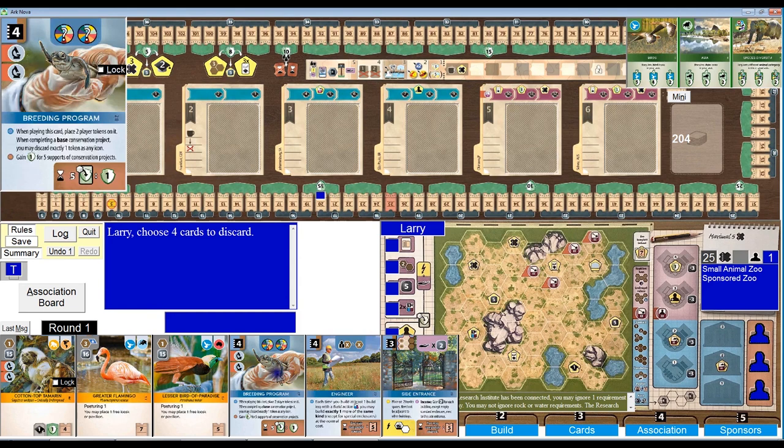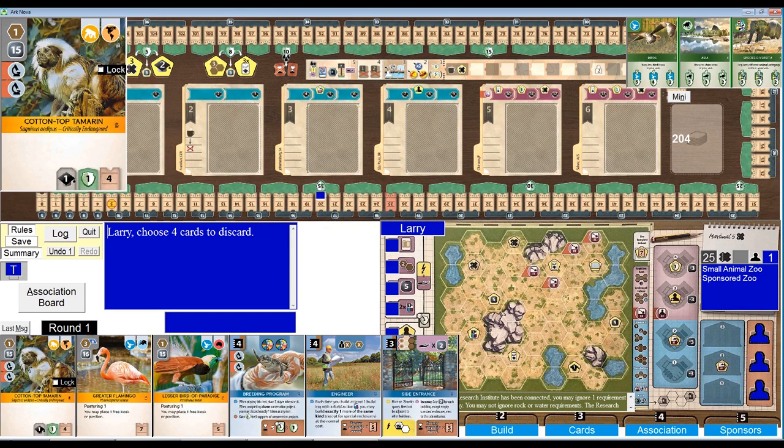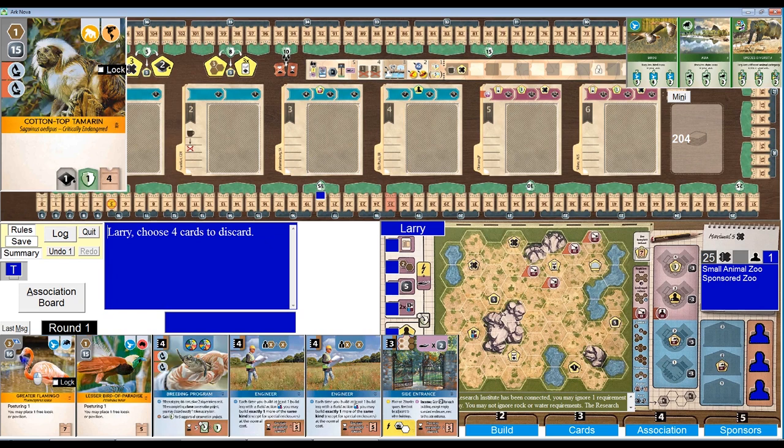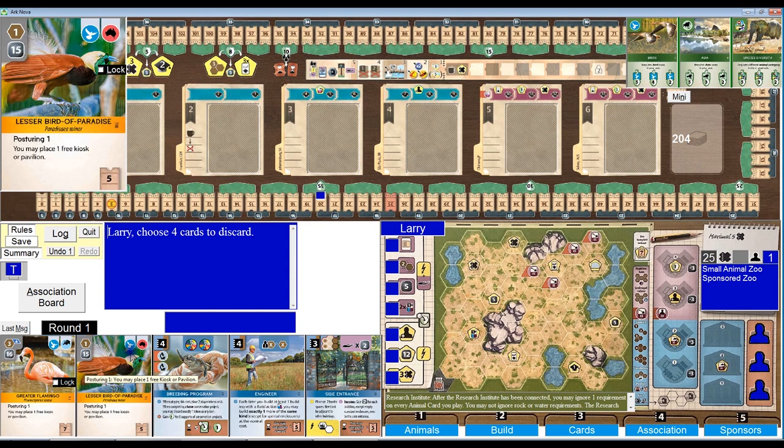I hate to give up any one of these sponsor cards. Well, as much as I hate to do it, I'm going to get rid of the cotton-top tamarin because it's not a bird. And even though it also requires two research icons, I think that one can easily go. And then one of these is going to go. This greater flamingo is a bird from Europe. That's what this icon means. And the lesser bird of paradise is a bird from Australia. I'm not sure why this one's greater and this one's lesser, but that's what they're called.